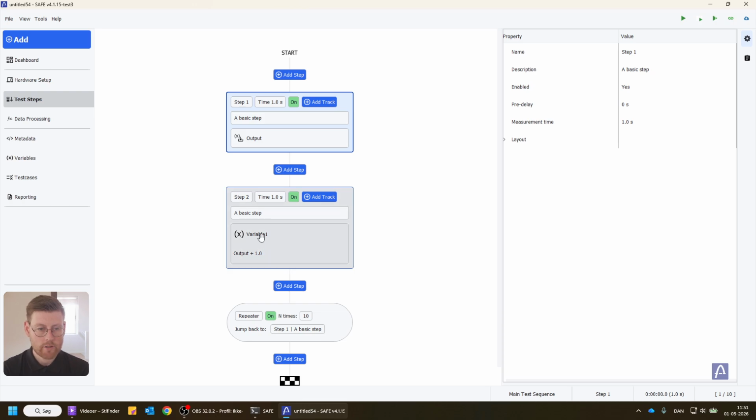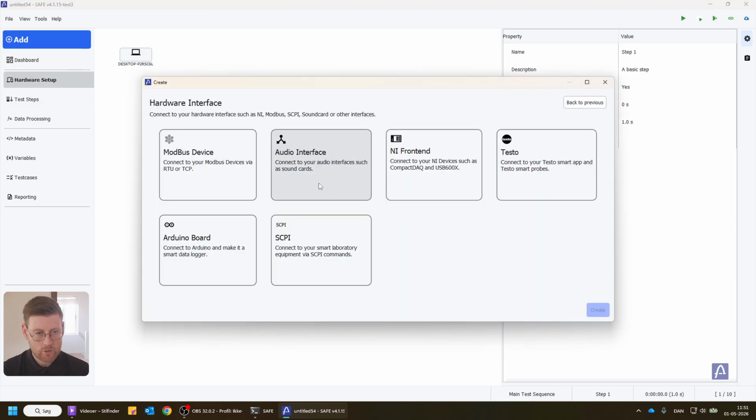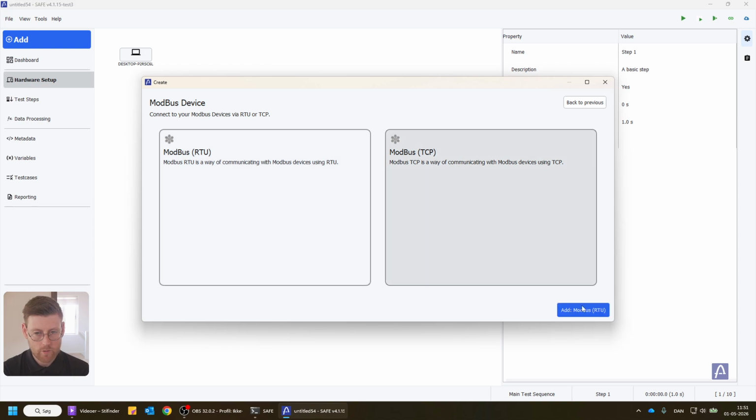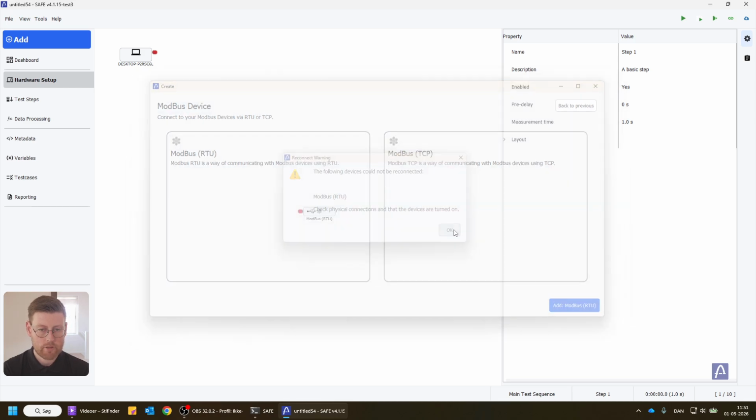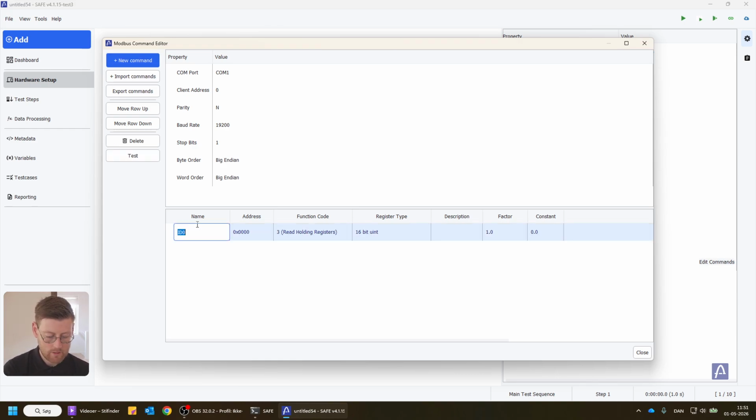So how do we actually utilize a value when we have this kind of loop? Let's say that we have, just as an example, a Modbus. And in that Modbus, we will have a command. Let's just call this set point temp.